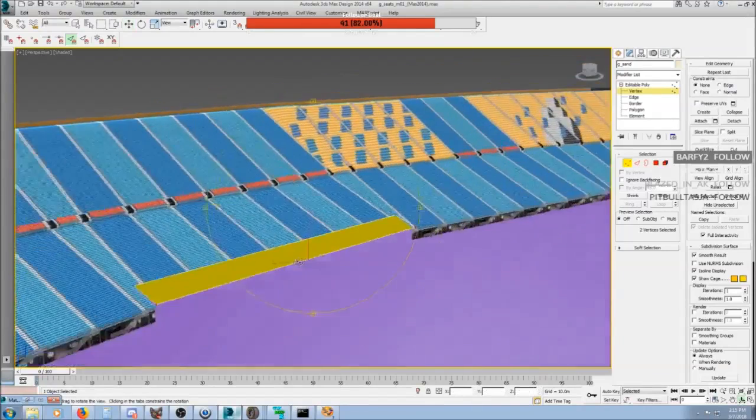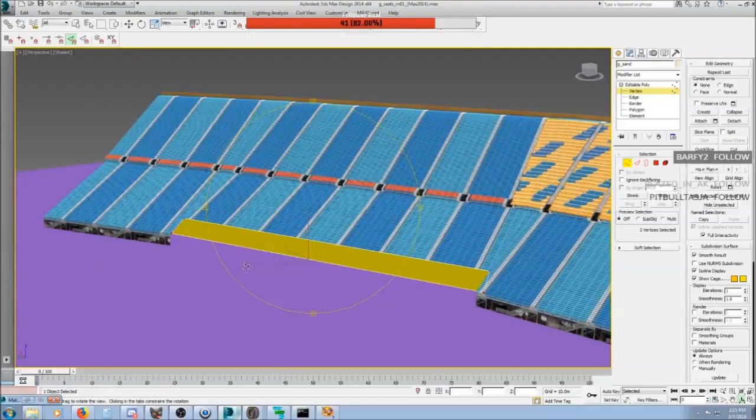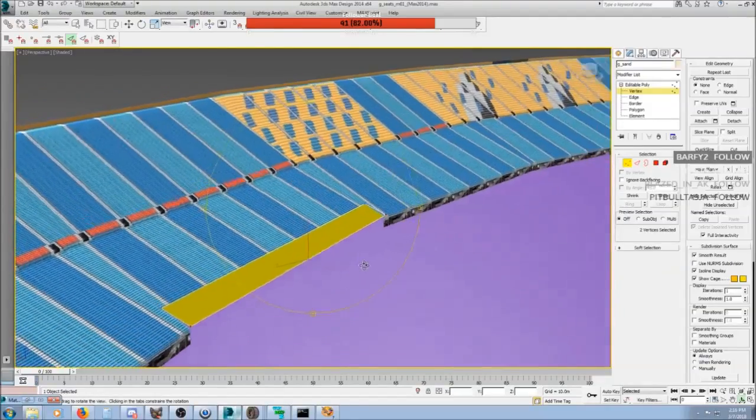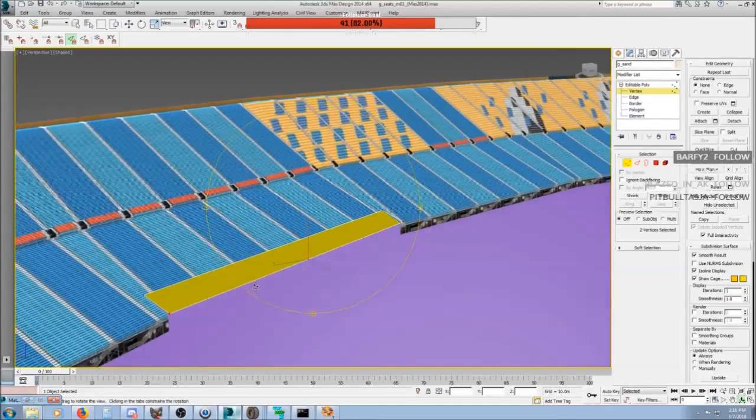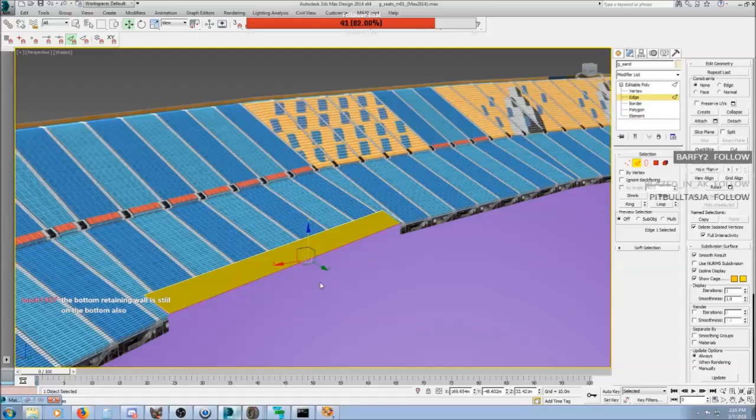But then you'd have to create another poly to fill that in if you do that. If it's going to the top seats, yeah, you'd have to add another poly and angle that out maybe. And you could do that. That'd be easy enough. You've already got this textured, so what you could do is go to edge on this poly, hit your left shift and extend that out, and then you can adjust that, something like that. And then even if you were to go so far as to line it up with, yeah, and just fill that in with sand.